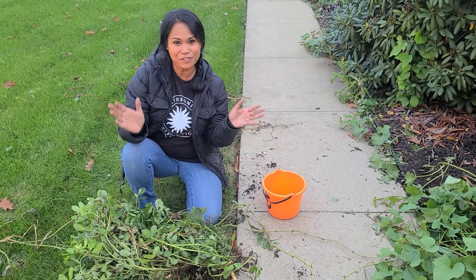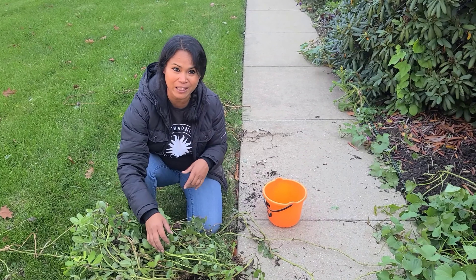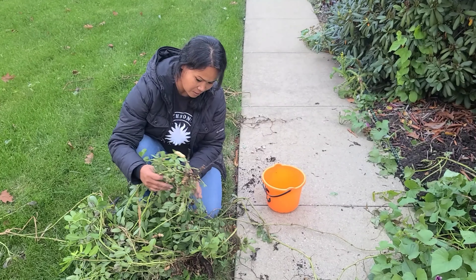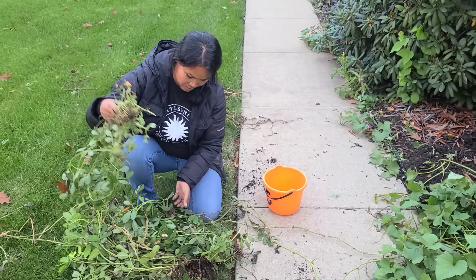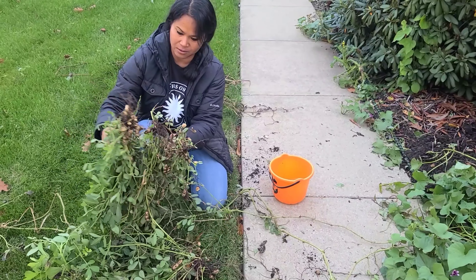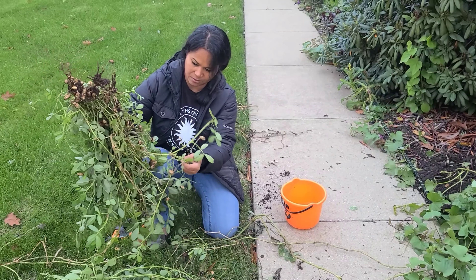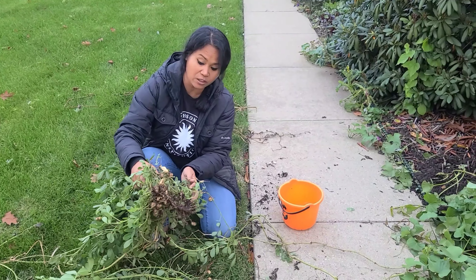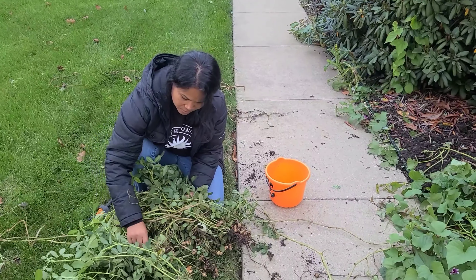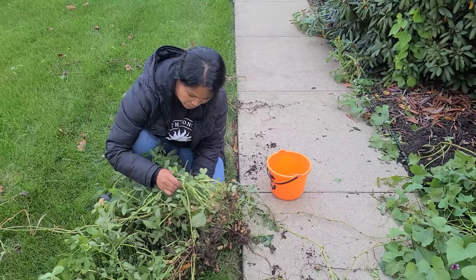I figured, you know what, why don't I just try to plant it? I put it in the ground and it grew. So if you guys want peanuts to plant, the best place to go is the pet store — because the pet stores don't bake them. When you go to get a peanut as a snack, they've been husked and baked, which effectively kills the seed. Whereas the pet store peanuts are raw, basically just freshly harvested and cleaned. Those ones will grow like any other seed would.